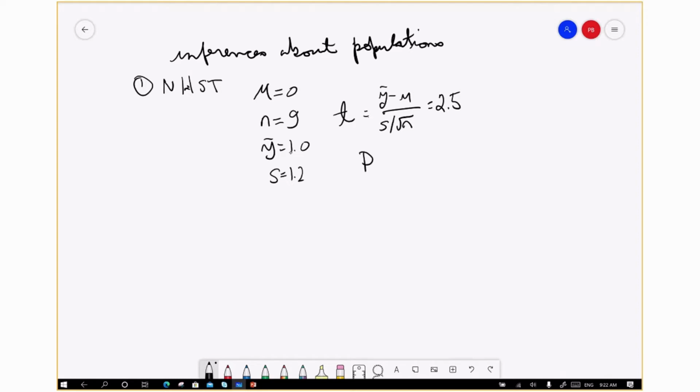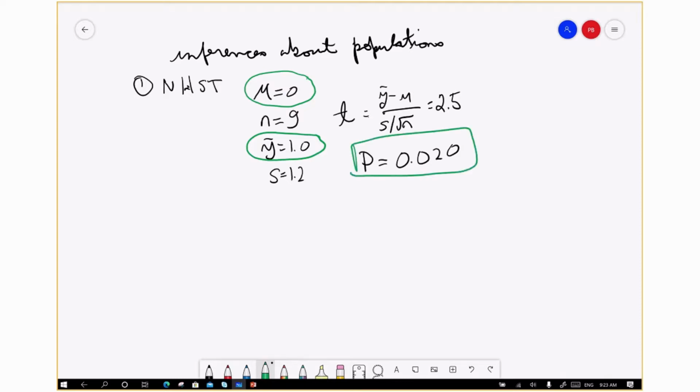And we got a corresponding p-value of 0.020, which said that if in fact the null hypothesis was correct, if the cattle weren't having any effect on plant cover, then the probability of getting a difference as great or greater than that we observed, which is 1.0, would be very low. And as a consequence, what we assumed was that the null hypothesis was incorrect, and in fact the cattle were reducing the amount of plant cover. So that's one way in which we can draw inferences about populations.